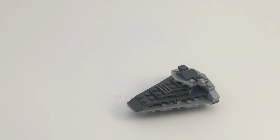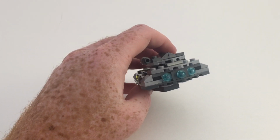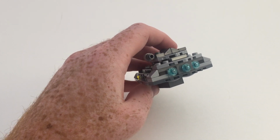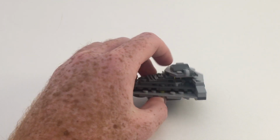The front end with the scoop nose wedge is nice, but as we've seen, it's more of a point on the bottom, with the top coming to a point just a little bit farther back to give it more depth. I did also like the 3 engines, and for this scale that's pretty good, especially with the depth of having the center one a little bit farther out.